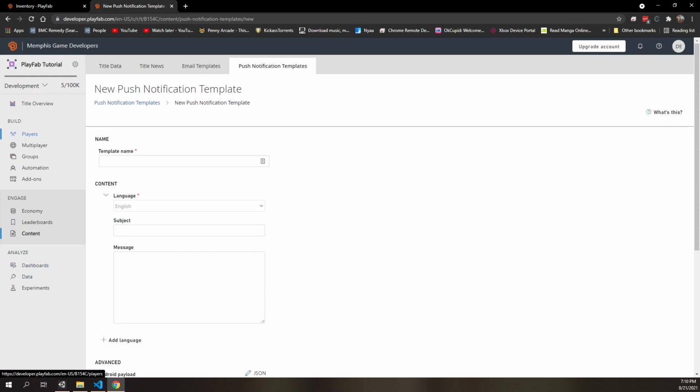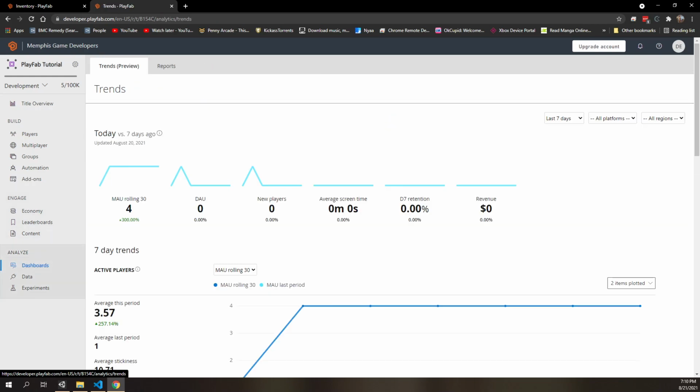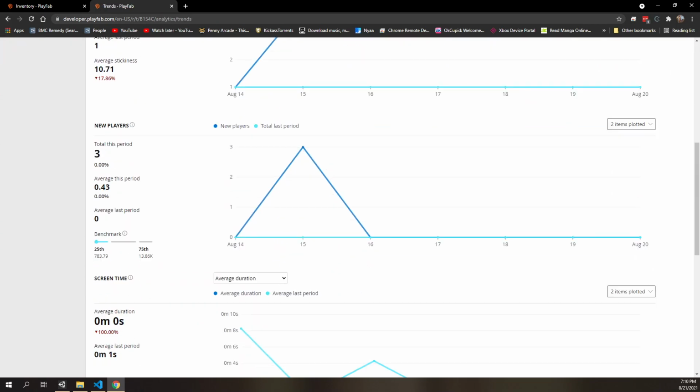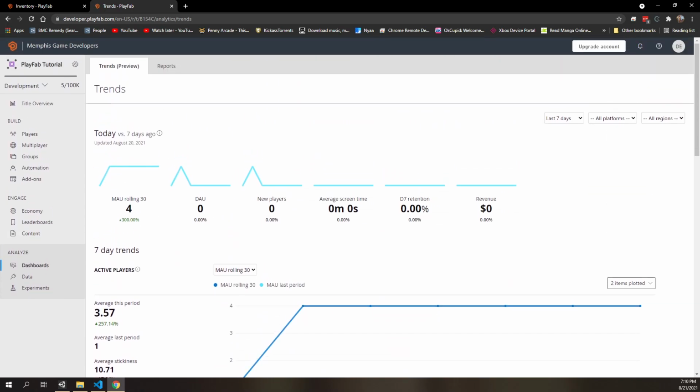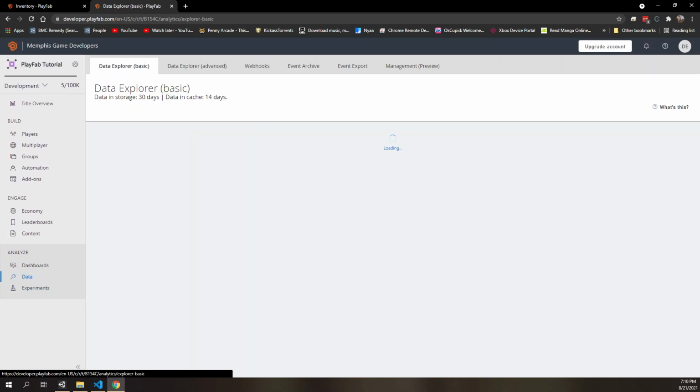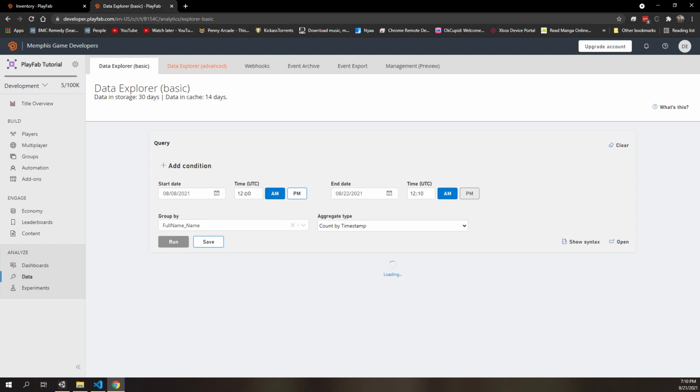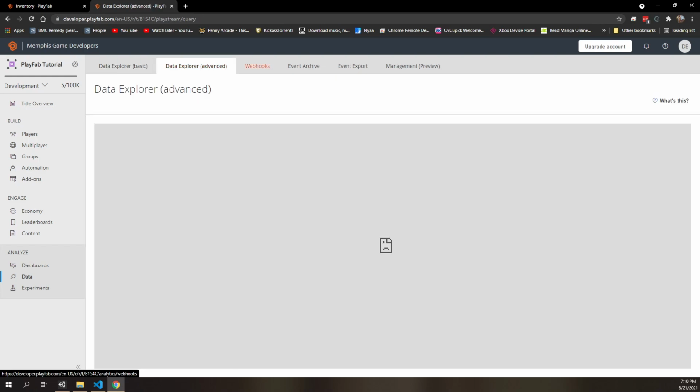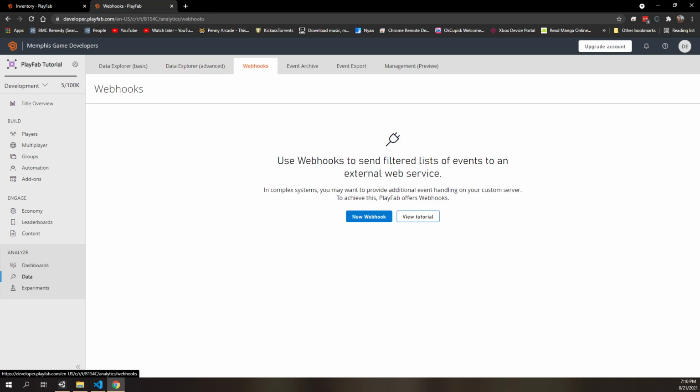So I think that's about it for the dashboard here. These are just your various analytics. I don't think I have that set up yet. But you also can have webhooks into different services.